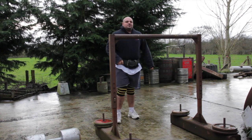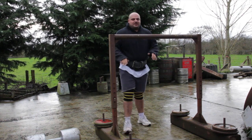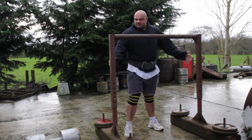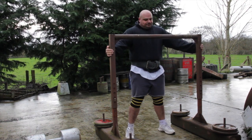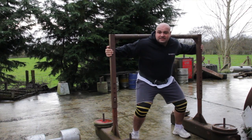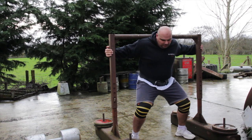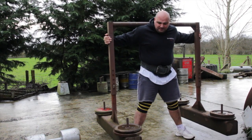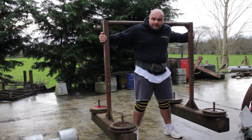So to eradicate that kind of nasty pain, I try to create as much surface area on the bar as possible. And rather than having my hands low, I tend to put my hands a bit higher, get your traps into it, and raise your shoulders up. So you can see now there's quite a lot of surface area on the actual yoke. Obviously I'm quite wide anyway, so it helps. But I come up and the yoke feels pretty stable.